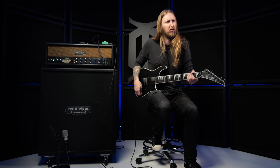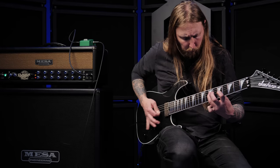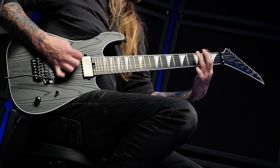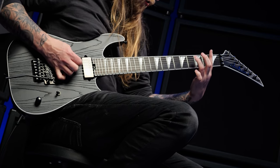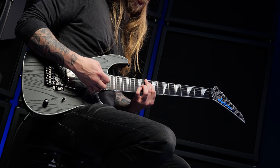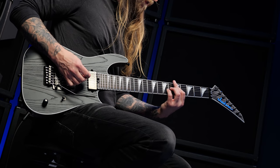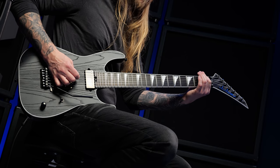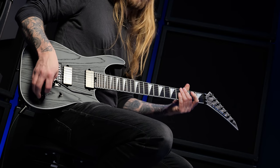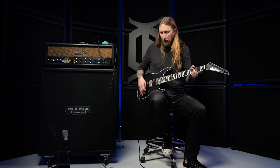Oh my god, man, that sounds sick. I love this amplifier. Okay. I'm not completely sure what the variation on this Blackout is compared to a regular Seymour Duncan Blackout, but I'm really liking how it sounds.